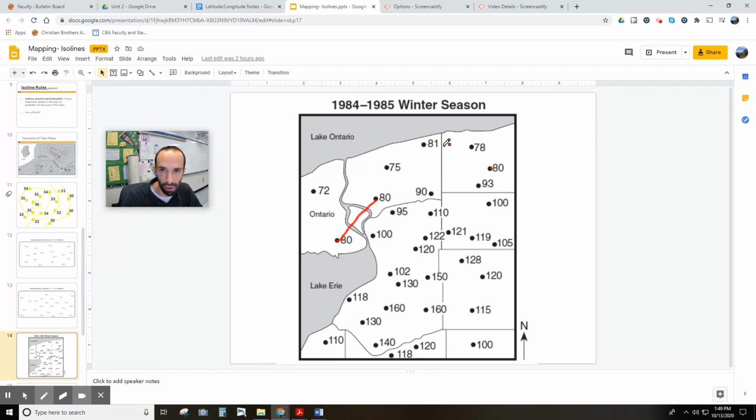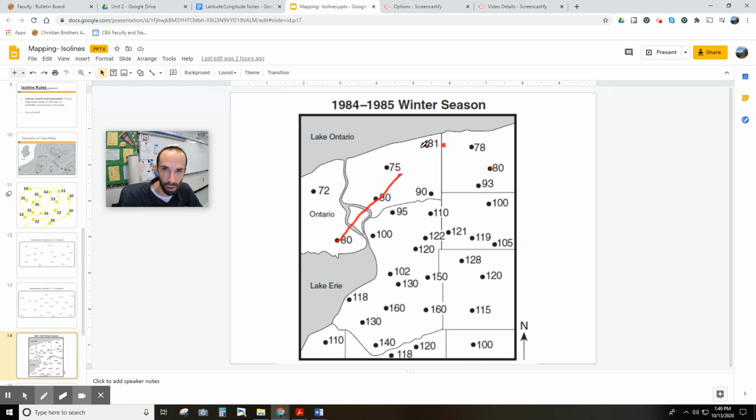So I know I have to go in between there, probably closer to 81. So I'm just going to put a fake dot there so I know I'm going that direction. Remember, you're using pencil anyway, so you might as well put a dot on the map. 75, 90, I know I've got to go in between there. All right, so I'm going to connect here.